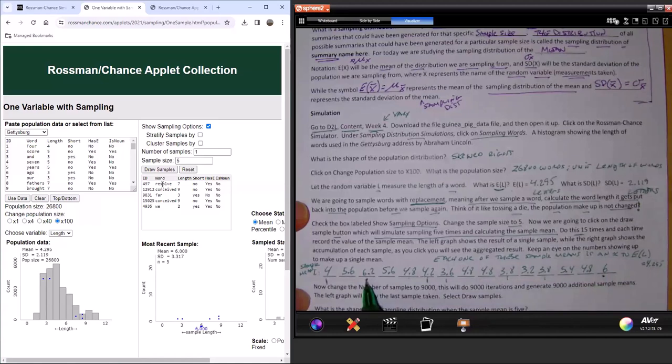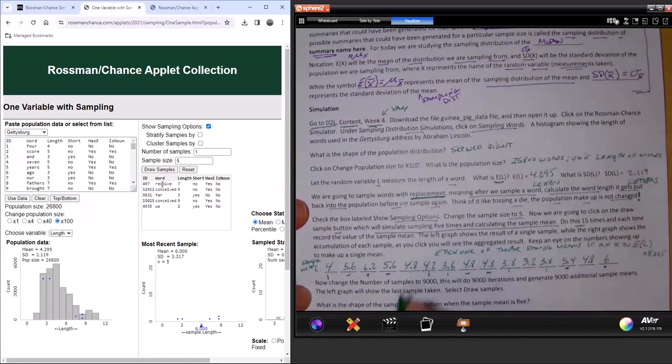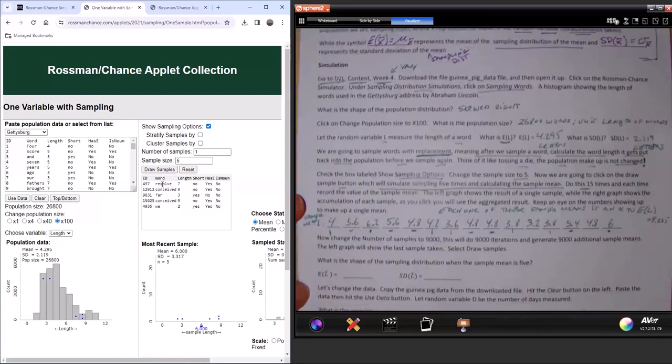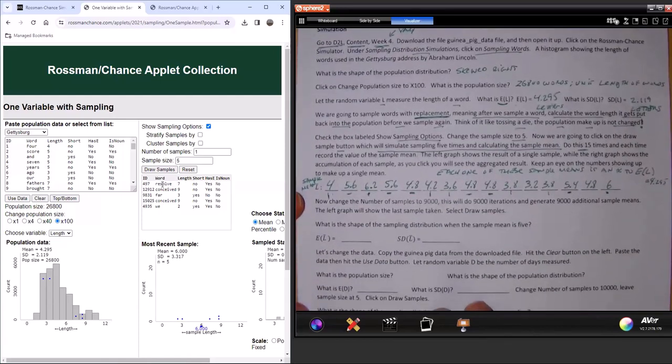So I'm going to say that 6.2 was definitely far away. And then you have this one, sort of somewhere in the middle. Maybe I'll call this another mid. I'm going to call these mids too. So there's some close and some mids, and then some that are far away. But again, each sample is only 5 words, but each one is an approximation for that. Now change the number of samples to 9,000.